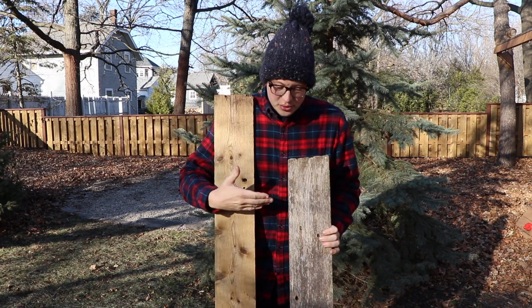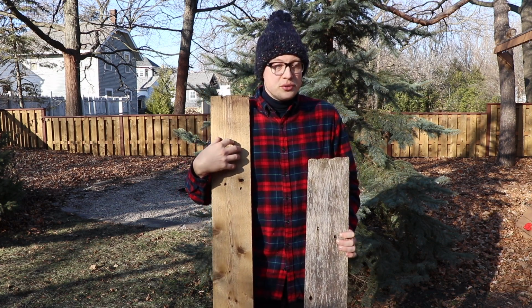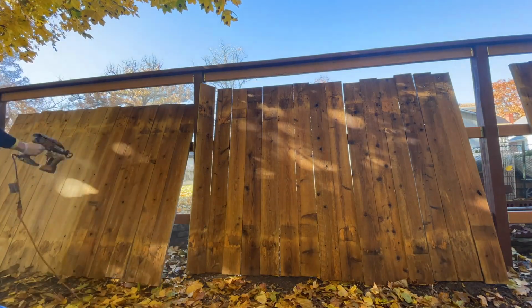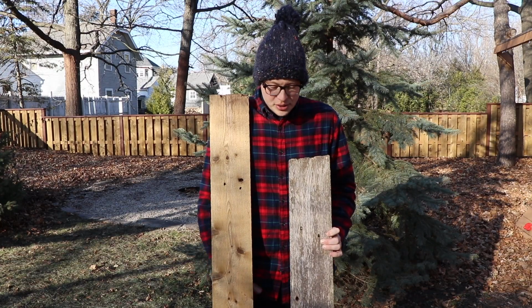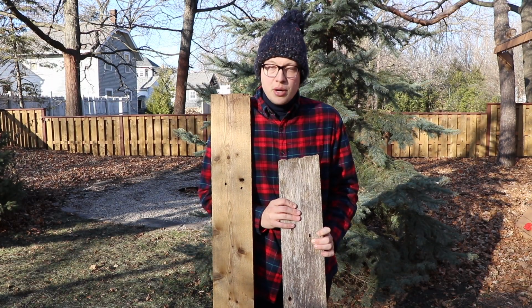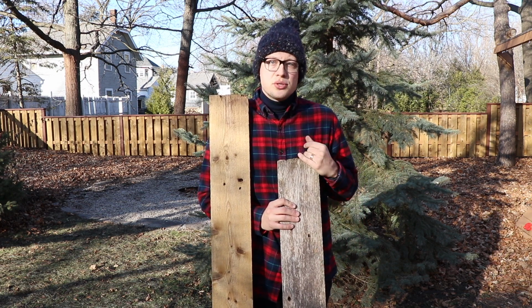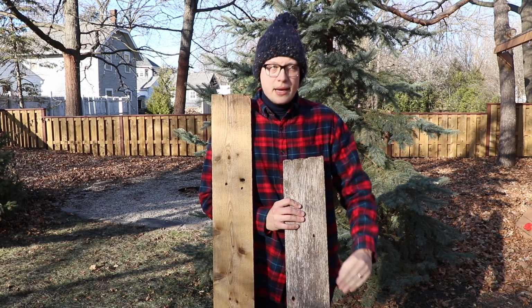Plenty of people like this old gray look, but I like the look of fresh cedar, things that have been sealed. So of course, after power washing it, I subsequently went and sealed it with a clear exterior sealant. I know some people will also power wash with soaps and detergents on their fence. I didn't think that was necessary in this case because I was entirely stripping it.